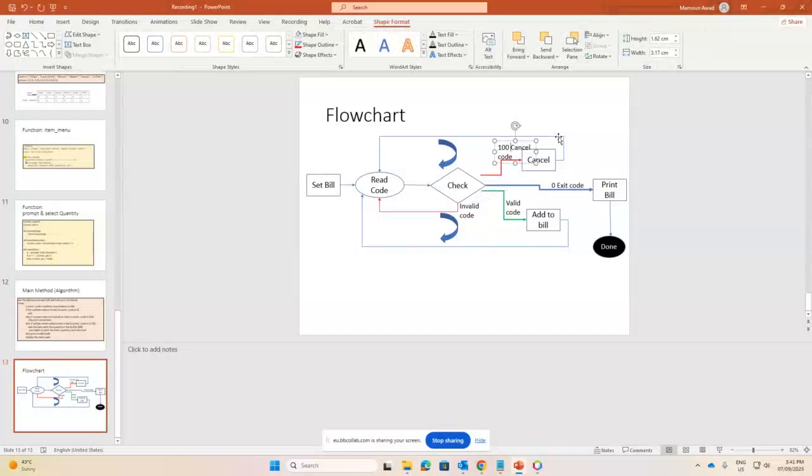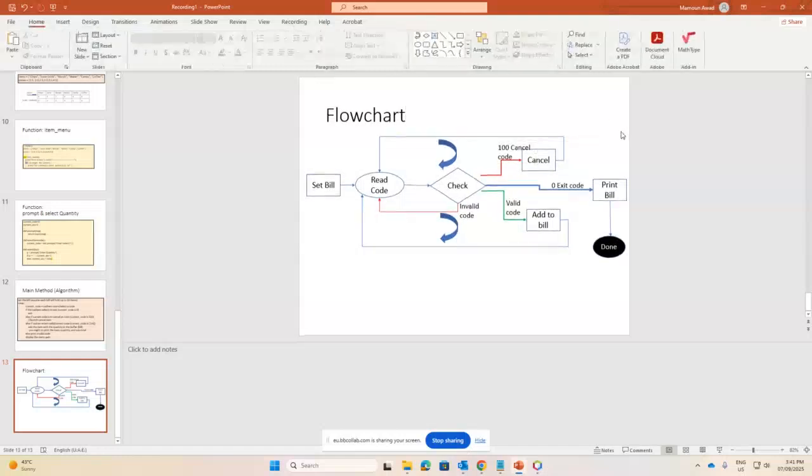If he enters the cancel code, this indicates that he wants to cancel an item. So it's as if he forgot, okay, say, I don't want this item, I want to return it back. So you have to cancel it and go back and read the code. Notice that when you exit the program, you're done. But if you cancel, you go back in case there are items to be read. So there is a loop, as you can see here.